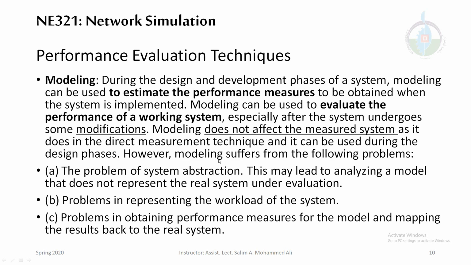However, modeling suffers from the following problems. As we have problems in direct measurements, modeling has its own limitations as well. The problem of system abstraction. This may lead to analyzing a model that does not represent the real system under evaluation. We all know a simulated system in a computer program is not exactly 100% the real system outside the computer. So there is a problem of system abstraction here.